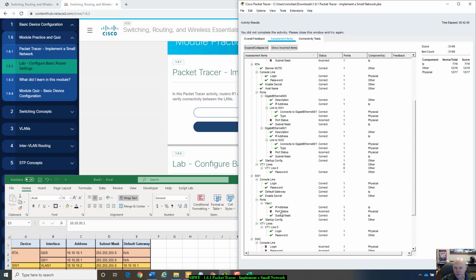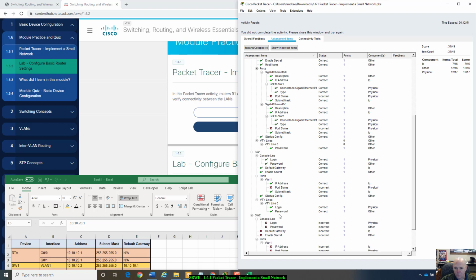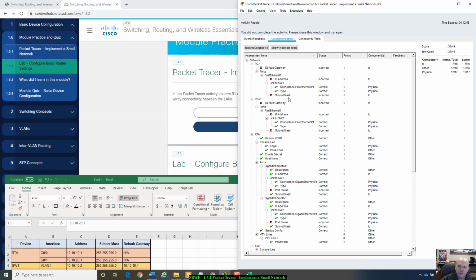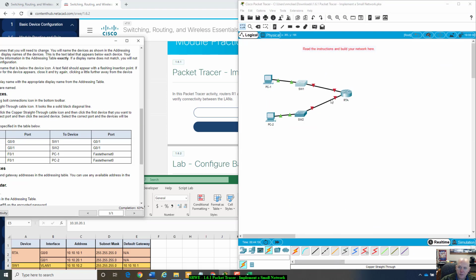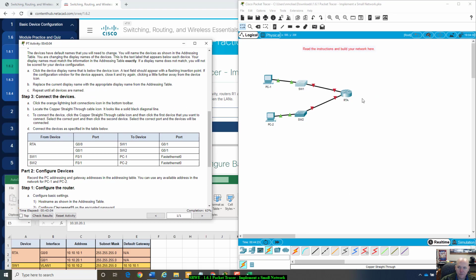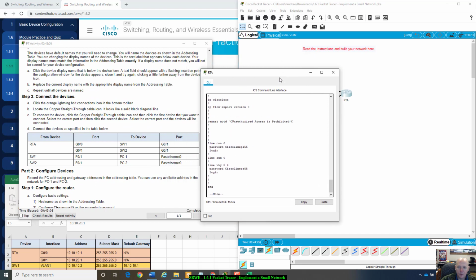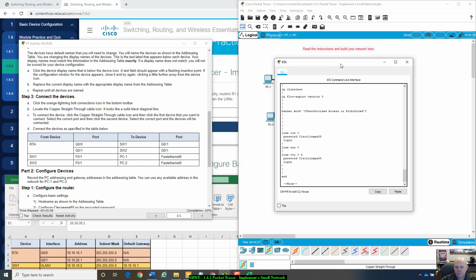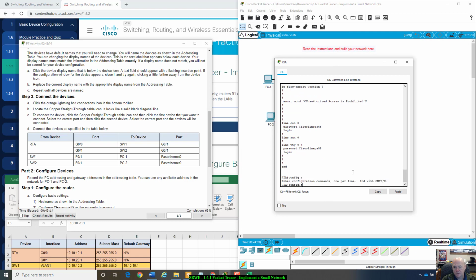Port status is down. Okay, so we have to turn on the VLAN 1. Well, actually, I can do it now. It didn't specifically tell us to turn the interfaces on, but I know you have to turn the interface on. Alright, let's do config t, interface gigabit 0, 0.